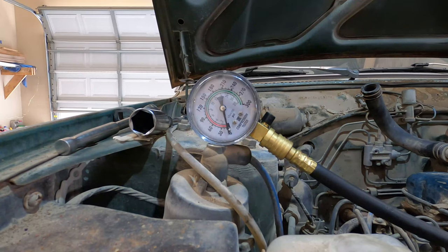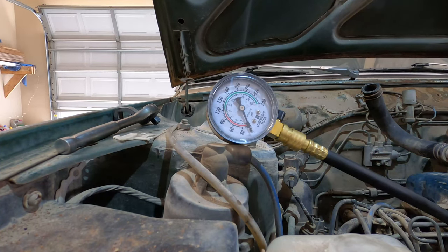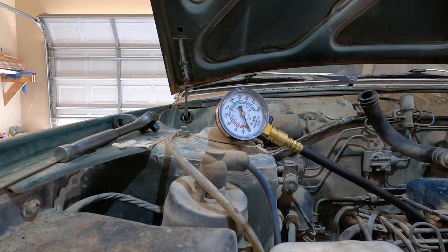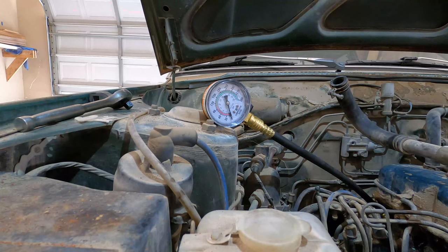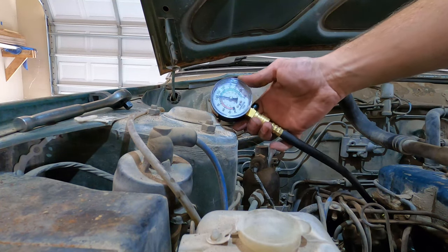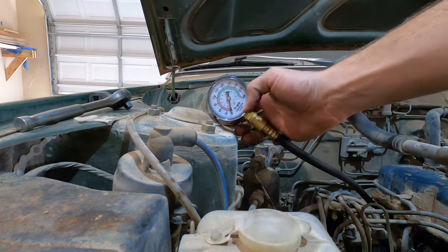Okay, we're going to do a compression test on cylinder one. All right, this is cylinder two. Well, it's just about 70. Cylinder 3. And cylinder 4. Okay, that one's looking the best. It's 130. Looking good at 130. So the first three cylinders are not looking great. 80, 70, 80, 130.